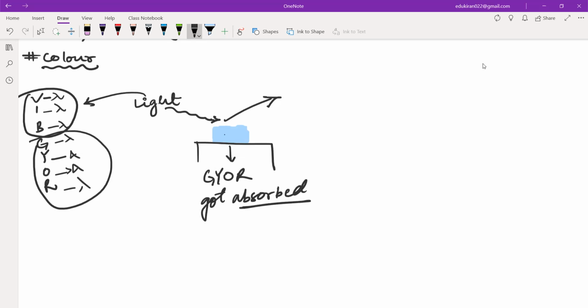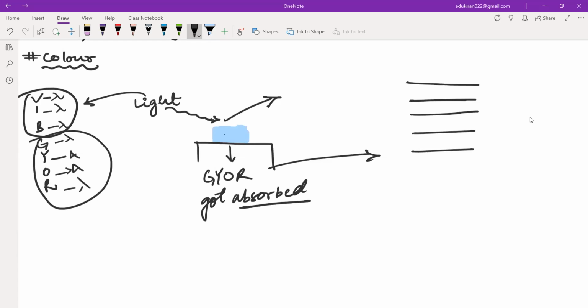Now it is getting absorbed, so there must be something happening. These lights are getting absorbed, so who will absorb them? There are electrons, right? There are different energy levels. You have to condense them in a form. When you have atoms, there is 1s, 2s, then 2p, 3s. All of these are energy levels. These electrons absorb energy and move to a higher orbital. As long as you are giving it light, the electrons are getting into higher and higher levels, the energy is getting absorbed, and the light is getting reflected back.